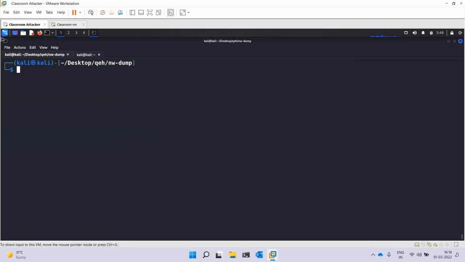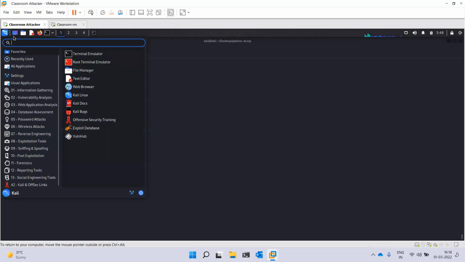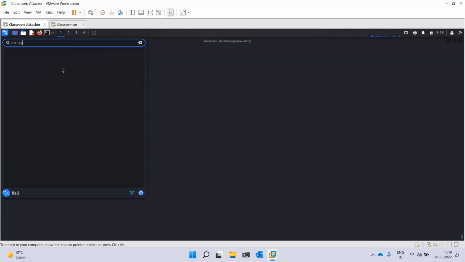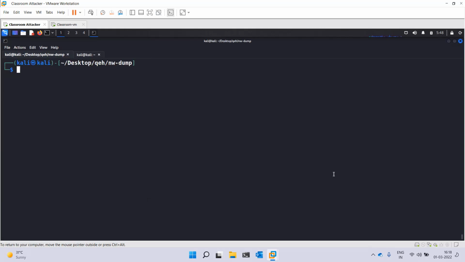And one of the tools that many people love to use is called Maltego. This is the go-to tool for everyone for social engineering or OSINT. Maltego is not installed, so we'll do sudo apt. Can I do that? Yes.